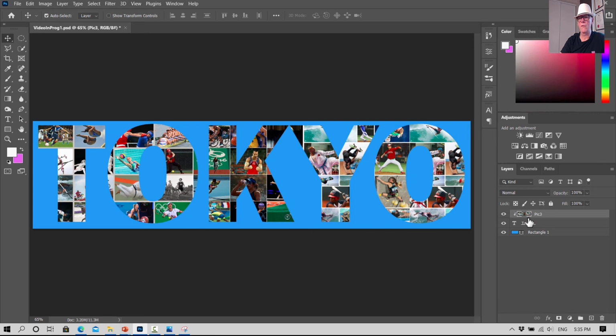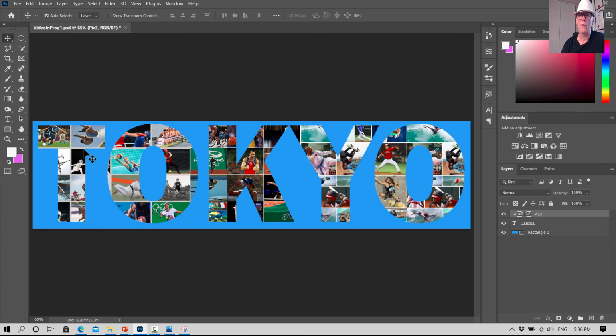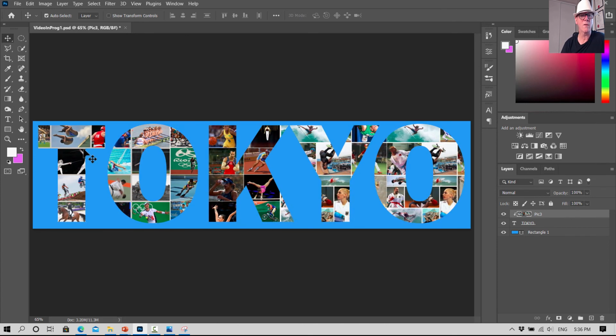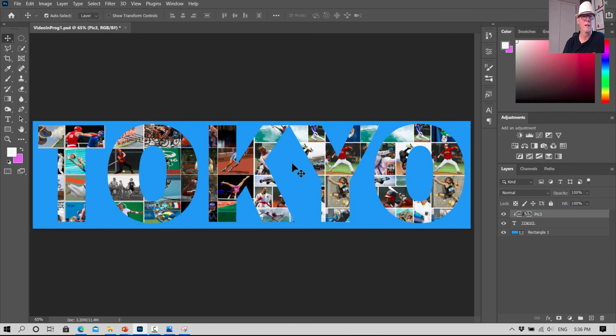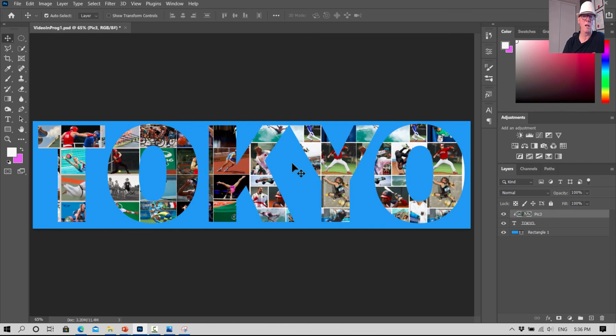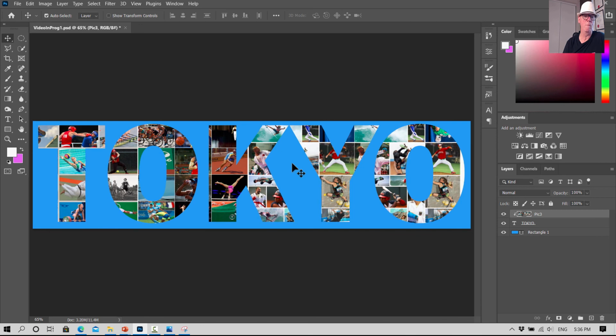Now, if we need to move things around, you can be clicked on this image, the background image, and remember how we had it overflowing out the ends? That gives us quite a bit of room to move things around. So you might decide that you want it like that, okay? I think for ours, how did we do that? Now we get this weird thing with the gymnast's legs being up in the air on that letter, which just ruins that. Maybe, how much room? Oh, we've run out of room.